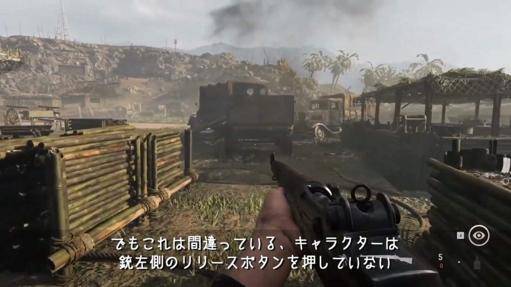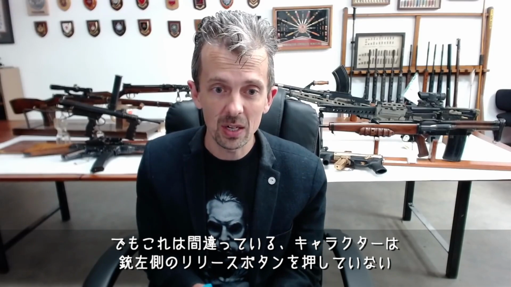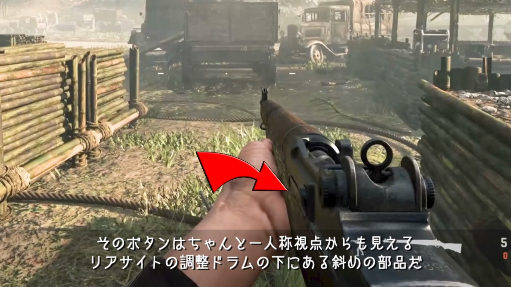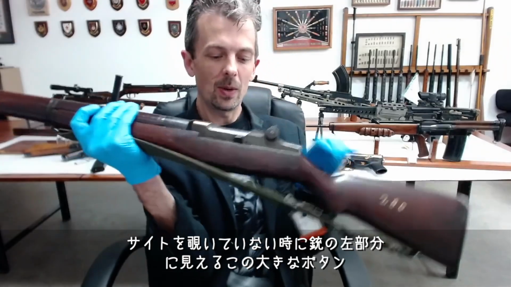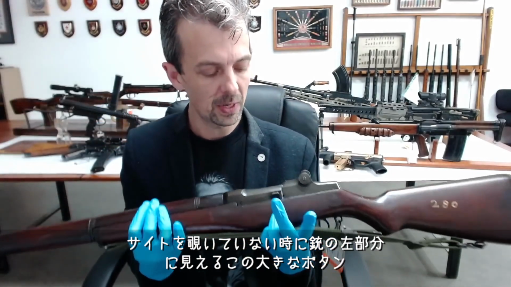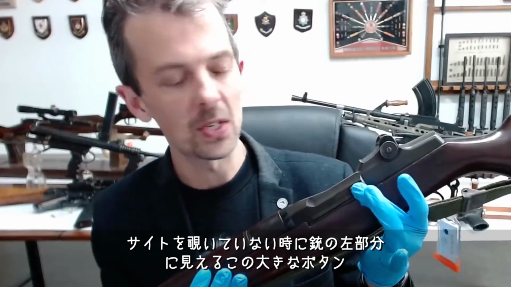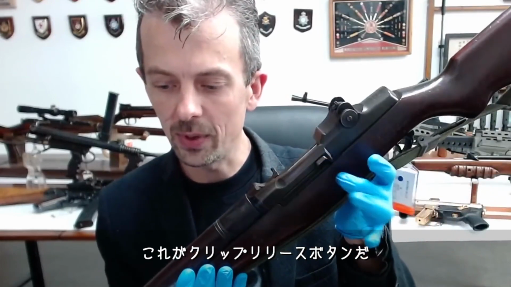He's not pressing the clip release catch on the left side of the weapon, which you can actually see from first person view. It's the dark sort of angle immediately below the elevation adjustment drum. In fact, let me grab one. On the left side of the weapon, you can see this when you're not aiming down sights. You can see this big button on the side. That is the clip release button.